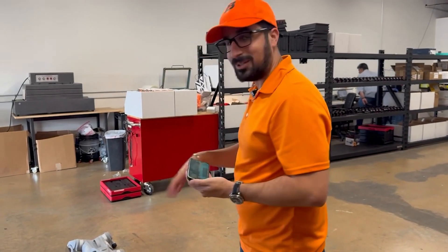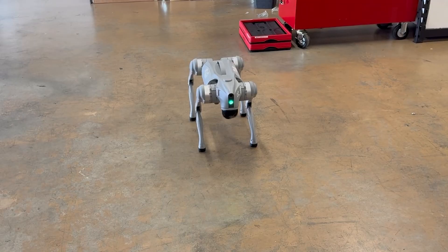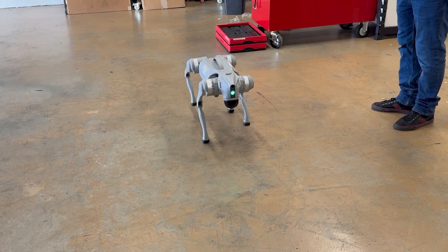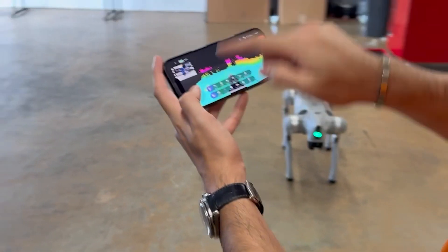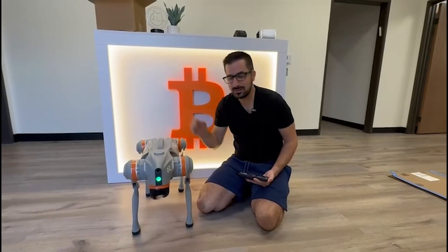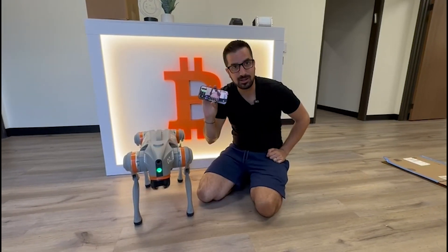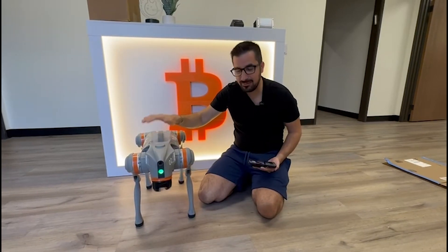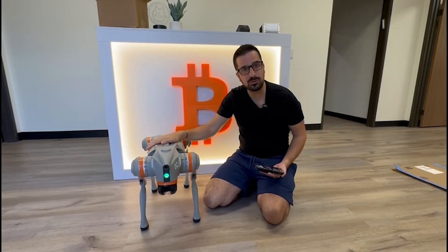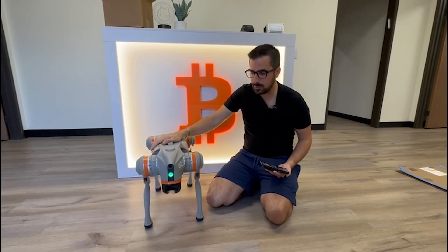The update is finished. I had to start walking around with it already, but I'll start it again and we'll see what it can do. It does take a few minutes to start. I can see the live video and the world around it from my phone, and this one can go forward and backwards. This is my first review of the Unitree Go2 Robot Dog. I really like that I can control everything from my phone. It's very heavy to move around, but once you set it up it's easy to walk it anywhere you want. I think it will be a great product for social media, for shows, and to promote my products and Bitcoin.